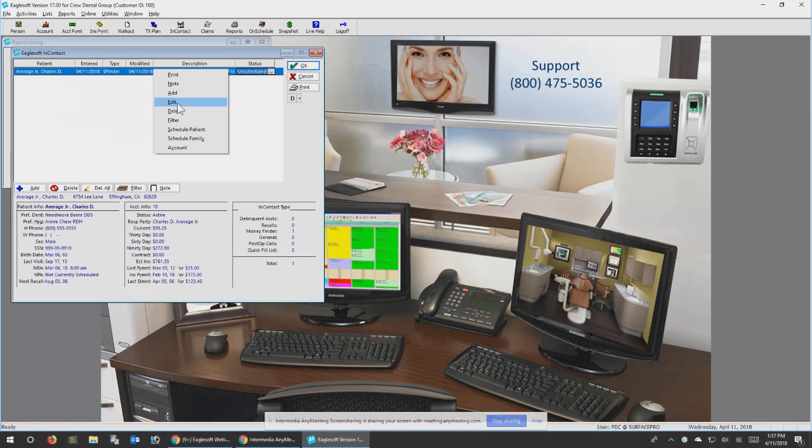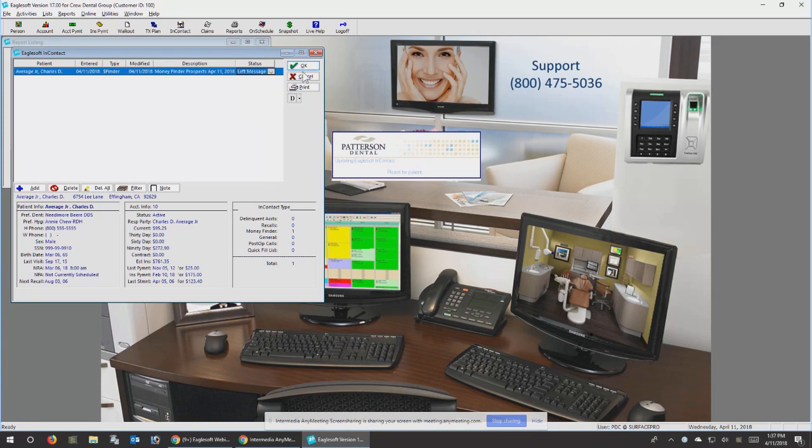So imagine I'm calling and the number is disconnected. Well, I can go in here and change it. I can schedule the patient. So I can do everything from here. And if I mark this person as that I left a message for them, and then I get busy and I have to come back to this again, I'll just okay it, go back to my list later today, and my information's there. I can make notes. This is a great tool to be able to do this.